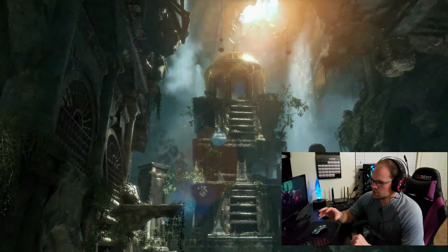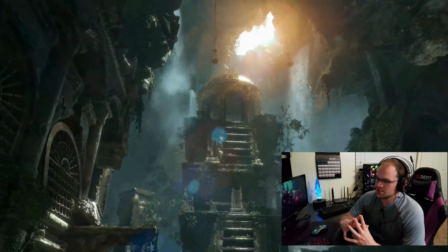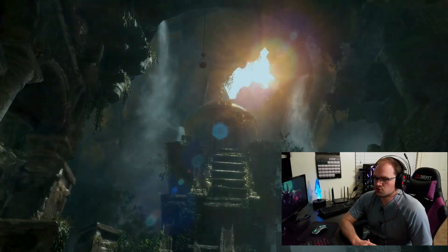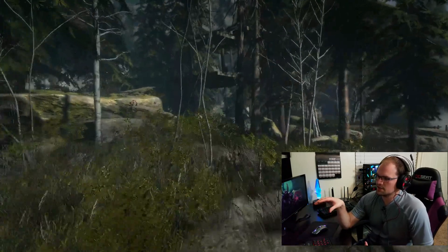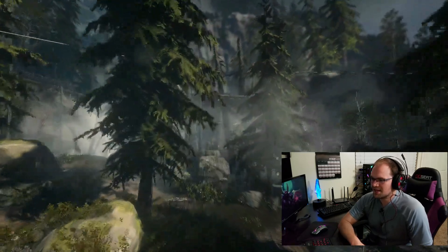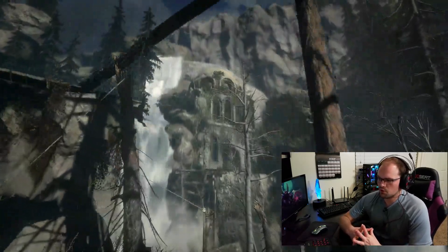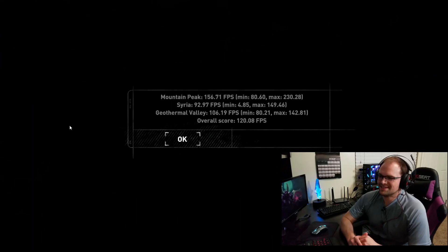We still have a little bit of granulation going on and we're going to hit a couple of stutters here, but those stutters were actually happening in the benchmark itself. Rise of the Tomb Raider needs some optimization — if I'd known, I would have used a different scene. We'll hit a couple of little spots like by this waterfall, but those were all actually happening in-game. Otherwise the stream was flawless. On the i7: stutter, stutter, stutter. Look at Ryzen handling it like a dream. There's a little bit of graininess, which could just be OBS settings, and I might do a follow-up video to optimize the stream.